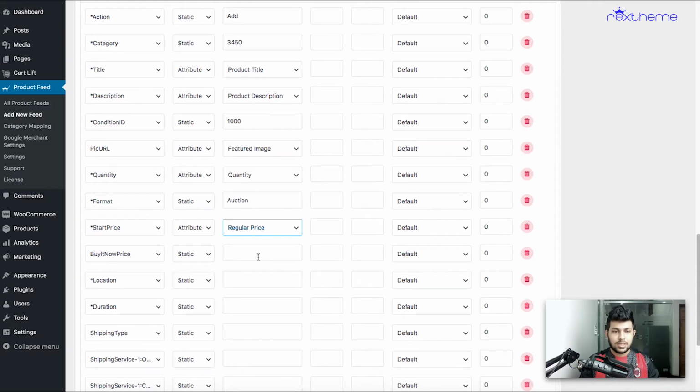Now the buy now price is basically what's one big total that a person can pay and purchase your product right away without any bidding or without any auction. Okay, so let me just use $500. So if anyone pays $500, I'm okay with it. I don't need any more auction going on. The guy can have it right away.